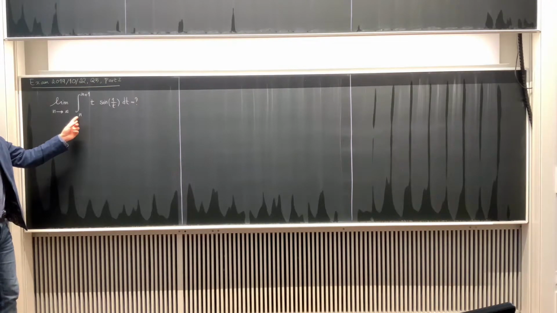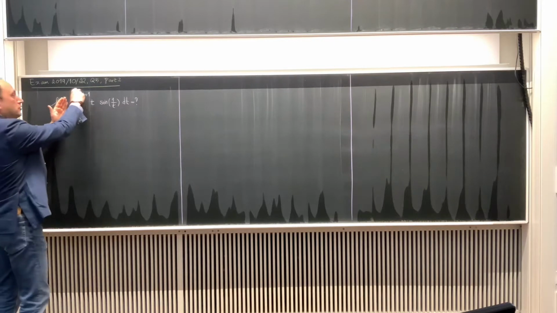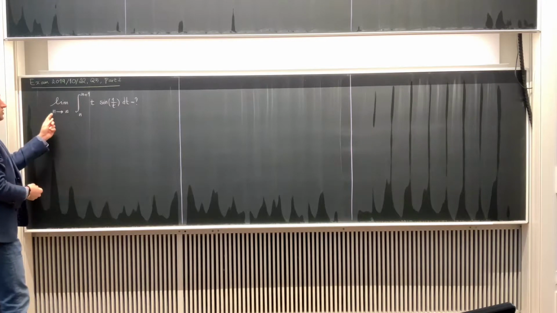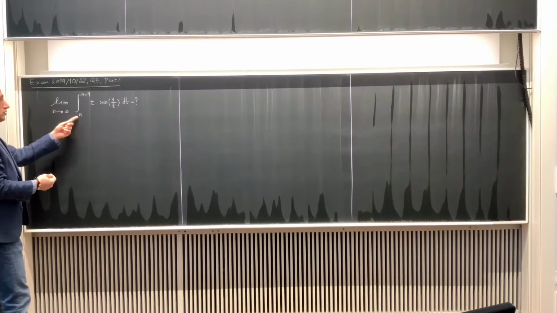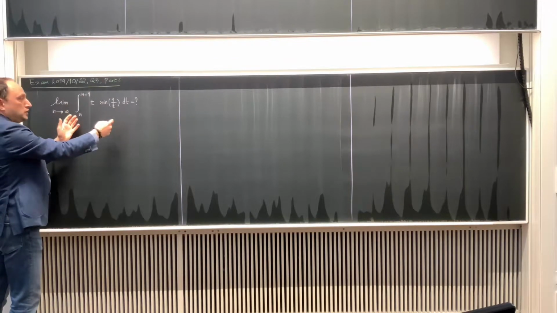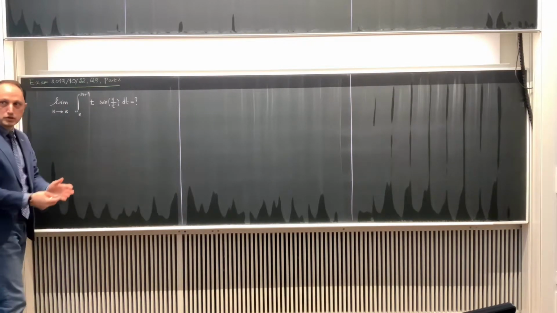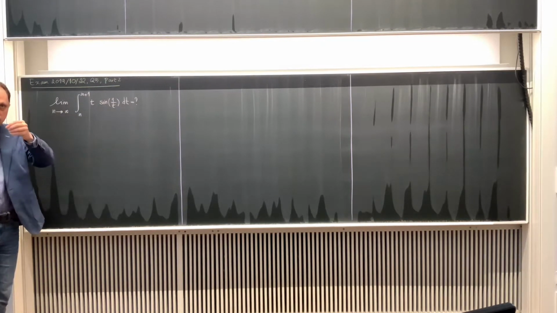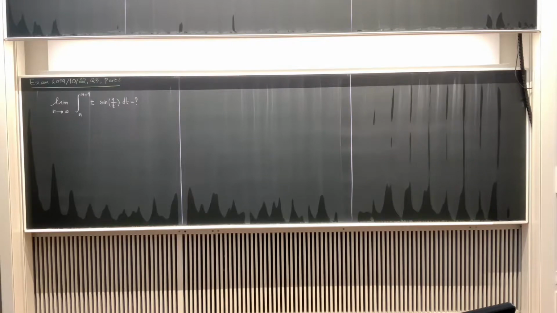When I put n equals to 1, in principle, this integral becomes a number. Then I change n from 1 to 2. This becomes from 2 to 3. Then it becomes a new integral. If you calculate it, it becomes a number. So you see that this integral defines a sequence of numbers. And then you are asking, what is the limit of this sequence of numbers? Okay, so you have to view the problem in this way.